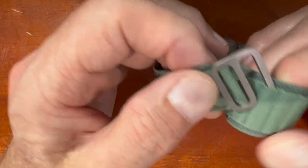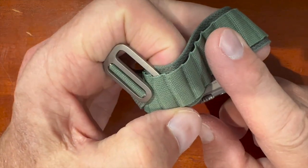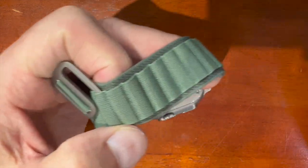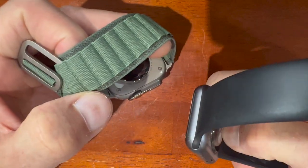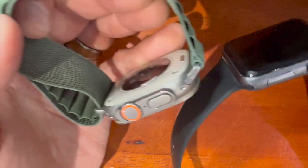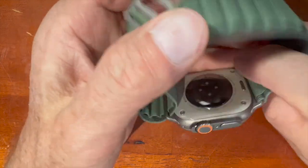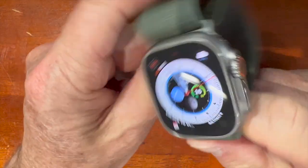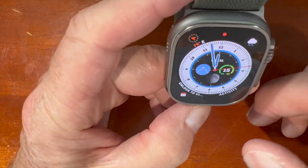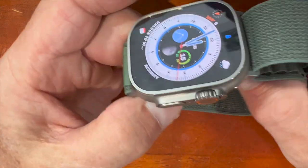That's why I like the runner strap better on a general day-to-day basis. If you're interested in straps, you can use any of the straps from the original Apple Watch — I tested this and it fits just fine. It doesn't look quite right because it's black on the side as opposed to the titanium look, but you can use pretty much any strap from the larger Apple Watch sizes and they will work. That's actually very advantageous.